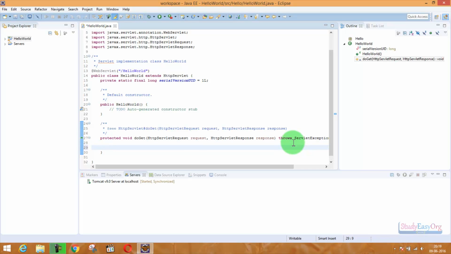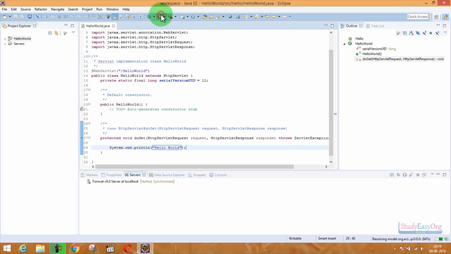In here we would be making use of, for example, System.out.println, sysout, and autocomplete by control space, and let me type in hello world in here. Now if I do so, it will print this text hello world to the console and not to the web browser.